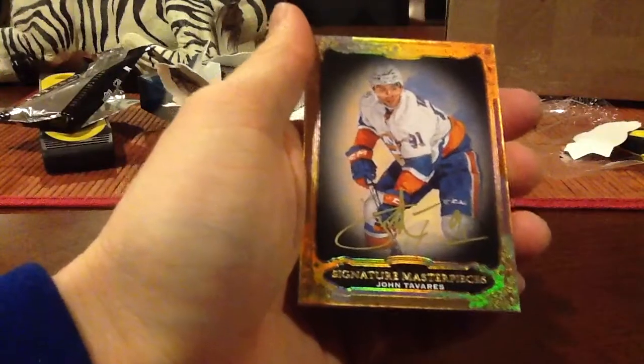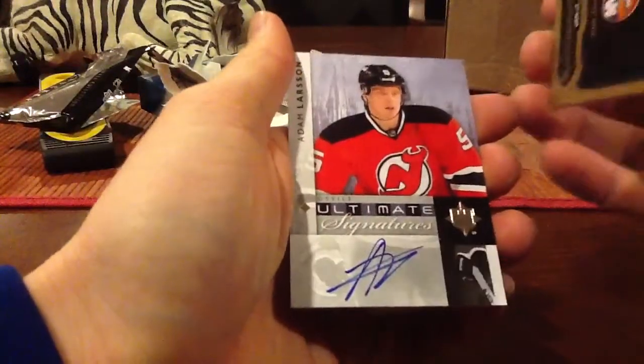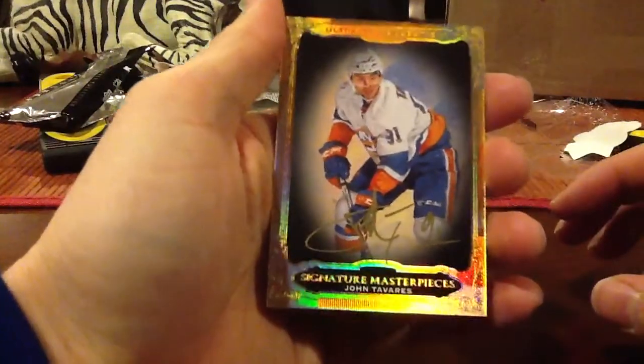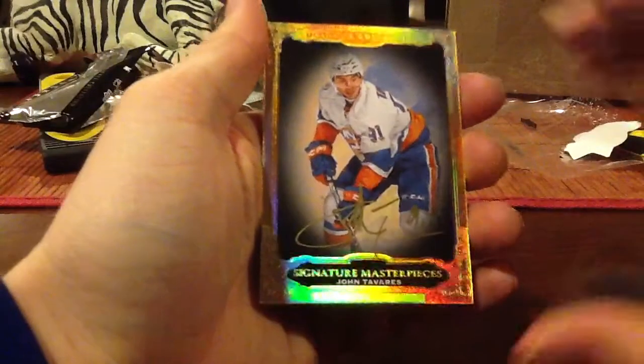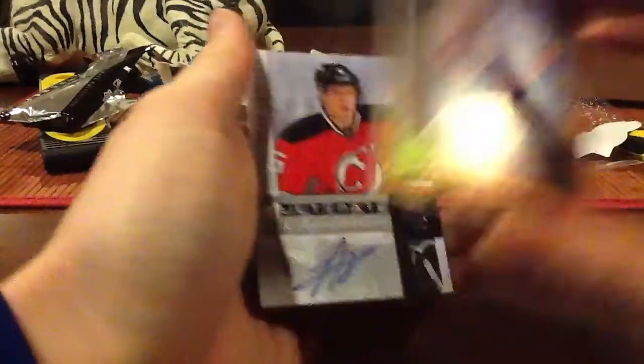And that's awesome, wow. John Tavares signature masterpieces. That's a thick one too. I don't think it's numbered, but it's really cool looking. It's like a canvas painting or something. And gold ink on card as well.